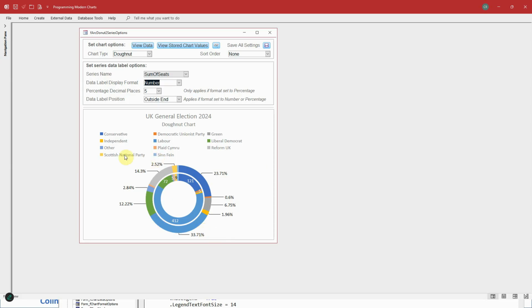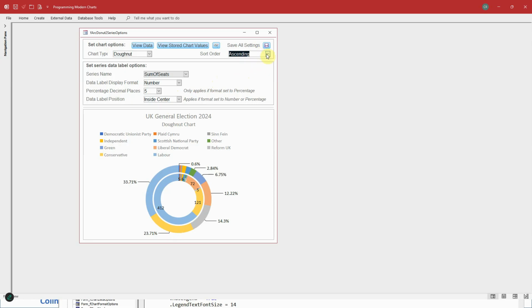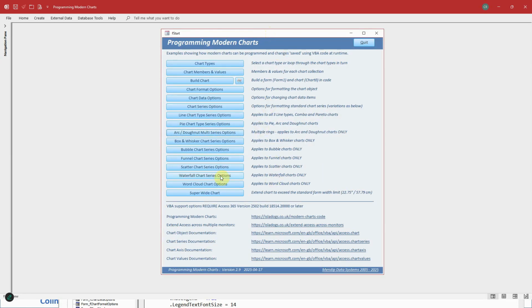And again, on the outside there, you've got the votes for this particular election here. And you can also choose where you put your labels and so on. So different possibilities there. Again, I can change the sort order. One thing that is irritating and you've got no control over is you can't actually keep the colors the same if you change the sort order, which can be a little bit confusing here, especially if you are based in the UK, you'll realize these colors don't in any way correspond to the colors of the political parties. So there's many more as well.